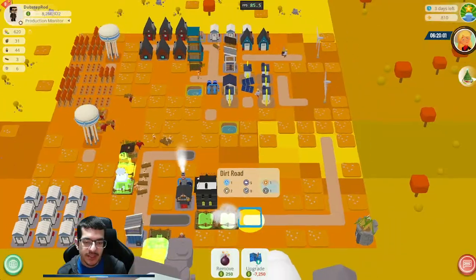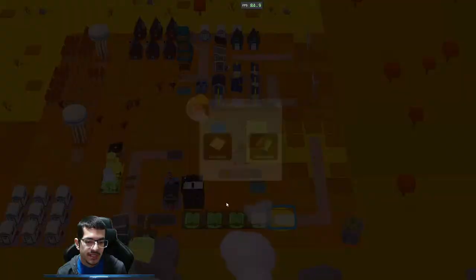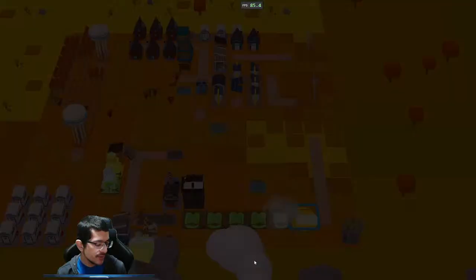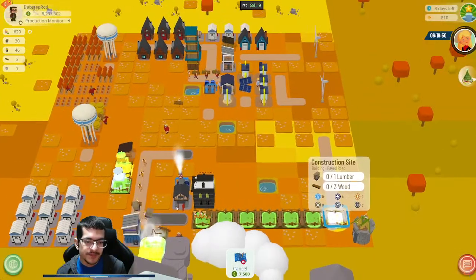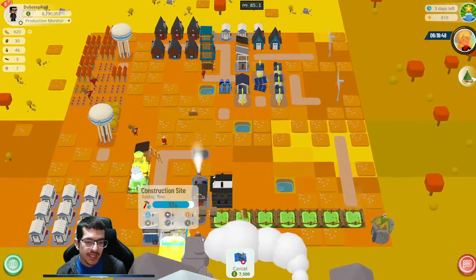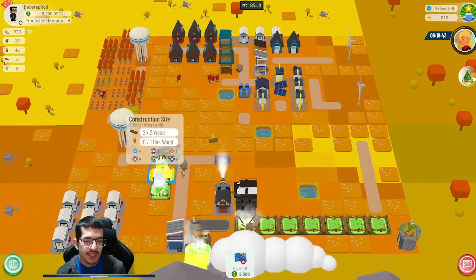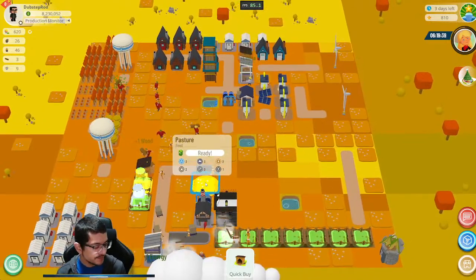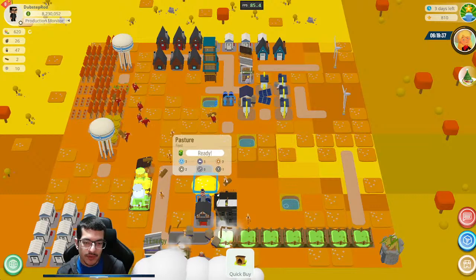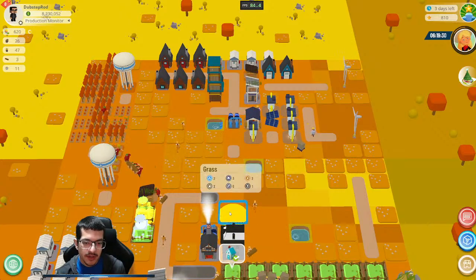Can I build any faster? I'm sure I can. I'm already paving roads because for sure I'm gonna have these roads. I already know I want these roads, but what else can I make? I'm gonna have to wait a while for the iron and the steel. I do want the steel mill here. Okay, all right, so I'm gonna move this over here.